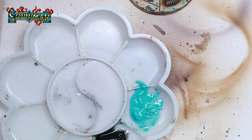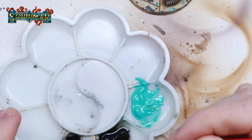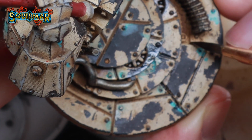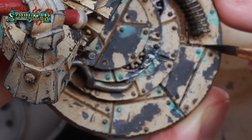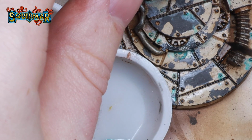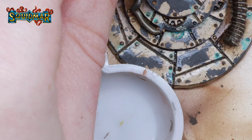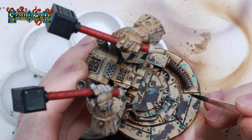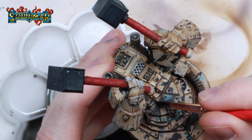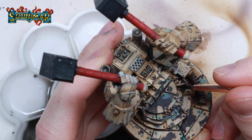I can also use the white spirits in combination with the oil paints to create more of a wash. Since the mineral spirits have a super low surface tension, the oil paints will just flow directly into all of the rivets and cracks. Around these metal pegs, it will be perfect to add some of that oxidization, and on some of them I will just add more of the oil effects. I'm also doing this to separate the panels using some black oil paint and mineral spirits, testing out different consistencies, and I have a perfect oil wash in just a few seconds.